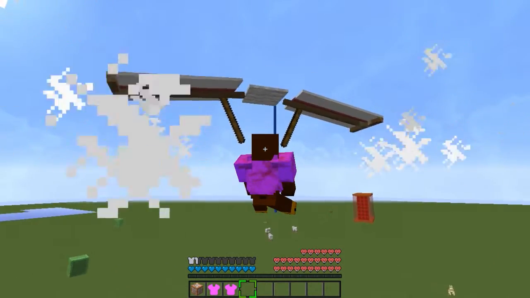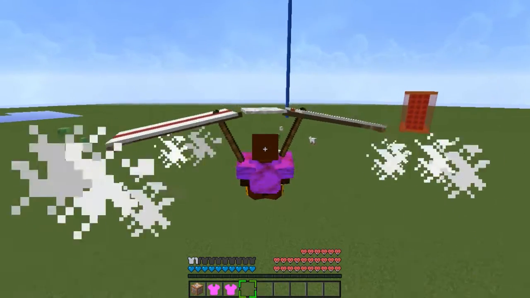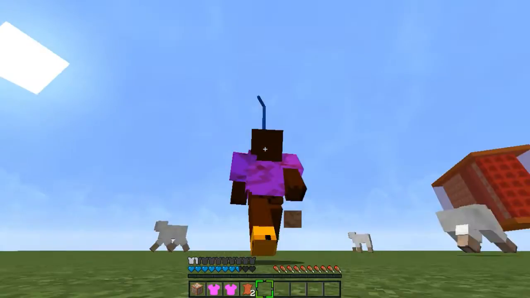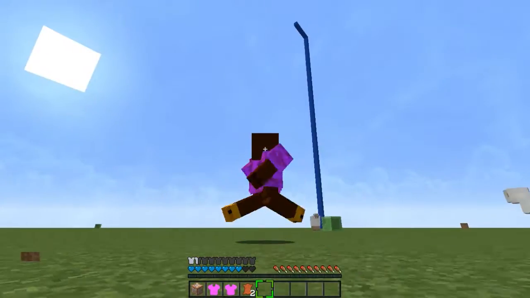But imagine just not having to jump off buildings. And then when you're ready to start running, just right click. No, just shift and then you're back on the road. That's awesome. So yeah, I'm going to show you how to do this.